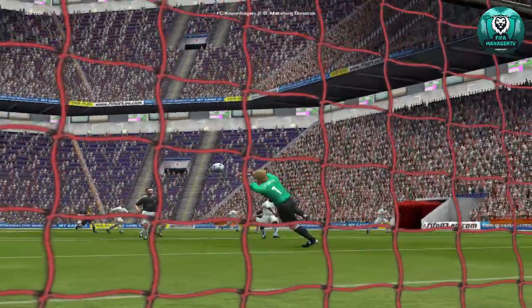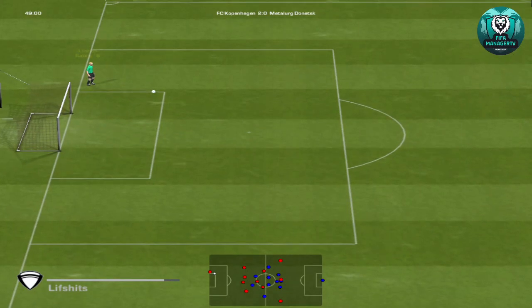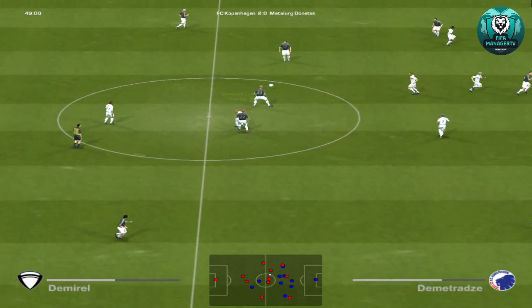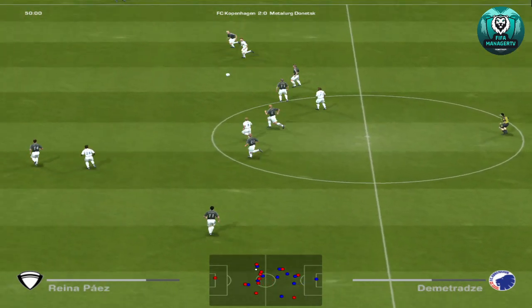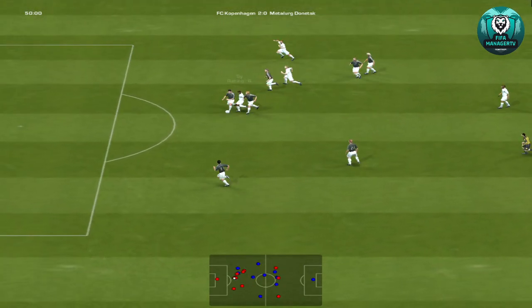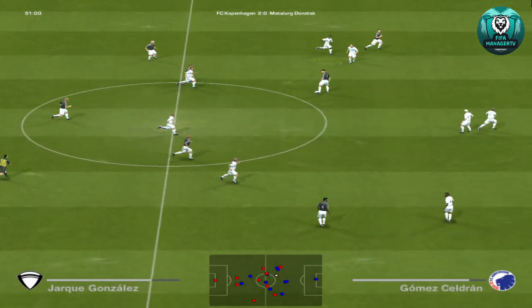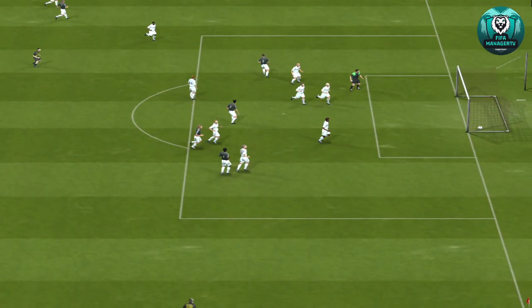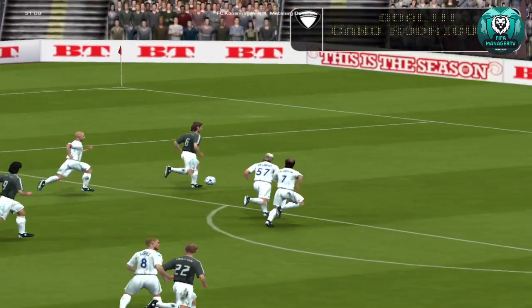What a good effort that was. Difficult to be accurate in conditions like this. If they keep playing like this, they'll soon build on that lead. Goal kick deep into enemy territory. Muscled out by the defender. Read it well and made the tackle. Pass forward — it's gone in! Well, the scoreline makes better reading now. They're not out of this yet. Super goal — just love to see more of that.